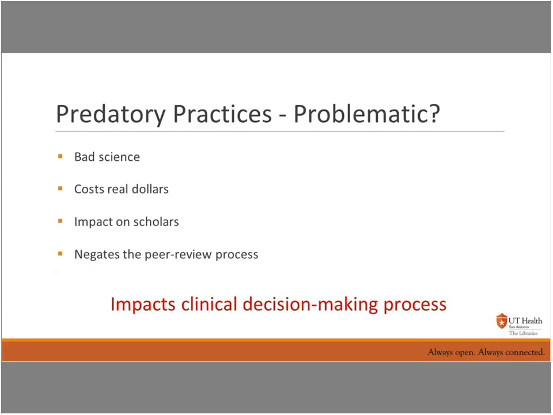There are several problems with predatory practices. Bad science, it costs money, it costs the researcher money, the impact on scholars, it negates the peer review process. One of the really big things that I want you to take from this is that clinicians cannot make clinical decisions based on articles published in predatory outlets. They just can't. And so they could make really bad decisions if they get the wrong articles.